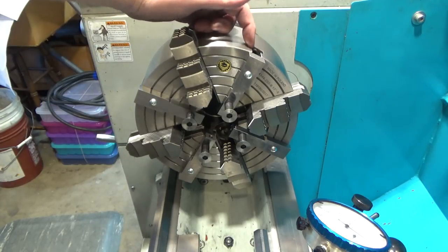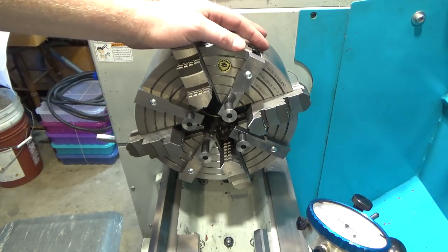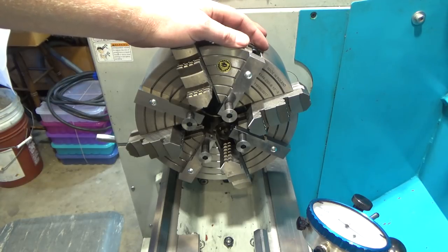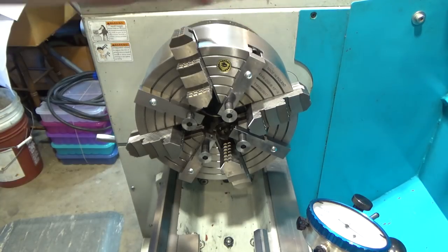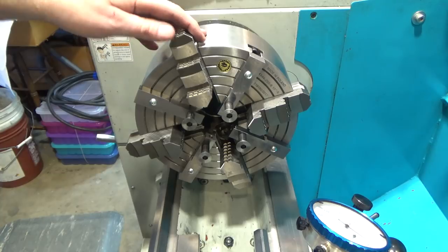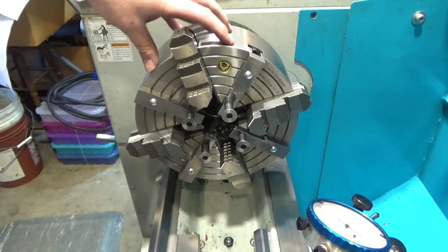I know this requires having T-slots, so if you don't have them, I apologize. This won't be as useful for you. I've seen other people actually drill and tap their chuck so that they can mount something like this in place to do the same job. Maybe that would be an approach for you, provided you don't damage the integrity of the chuck.